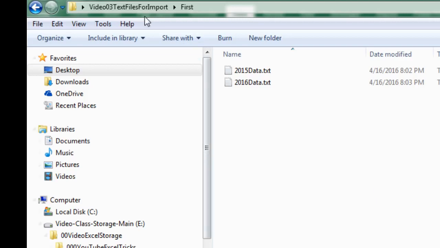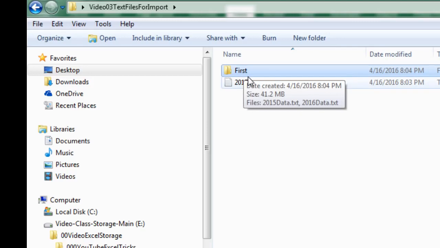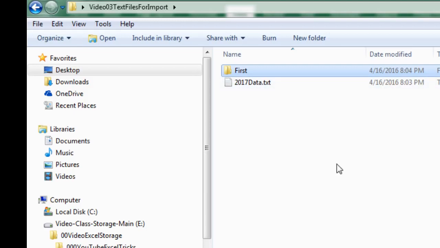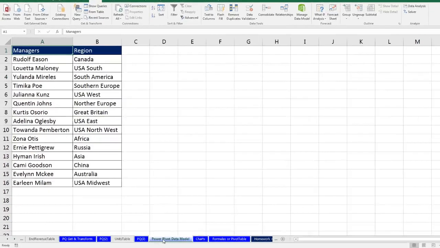And the beautiful thing about this is when I tell Power Query to look at that folder, if later there are any new files in there and we click refresh on our pivot table, everything will update. That's why to start this example, I have the 2017 file outside here. Later, we'll drop it in and go back to our pivot table, refresh, and everything will update. It'll be quite amazing. Now, let's go back over to Excel. Now, one last step. Let's go over to the sheet Power Query Data Model.